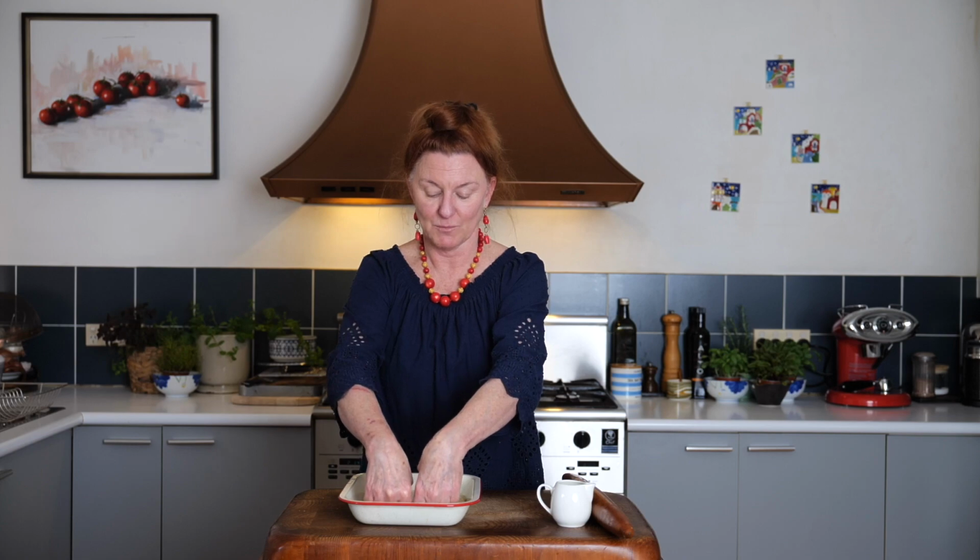Now traditionally, you go in with your fingers and make dimples. If, like me, you have nails, that doesn't work so well. So you can use a spoon, or I just go in with my knuckles. And you need to press those dimples in quite deeply, because we're going to use those to trap some of the olive oil that we're going to pour over the top of this before we bake it.